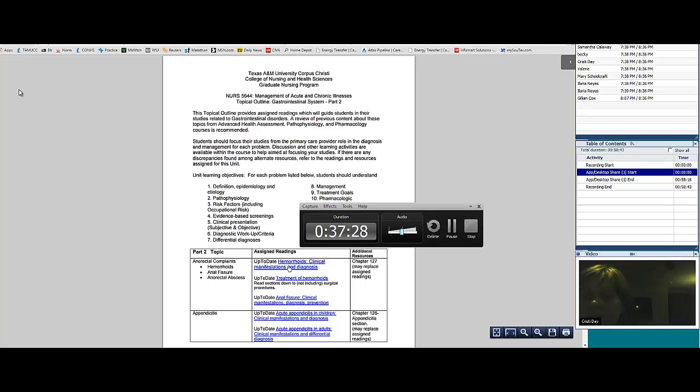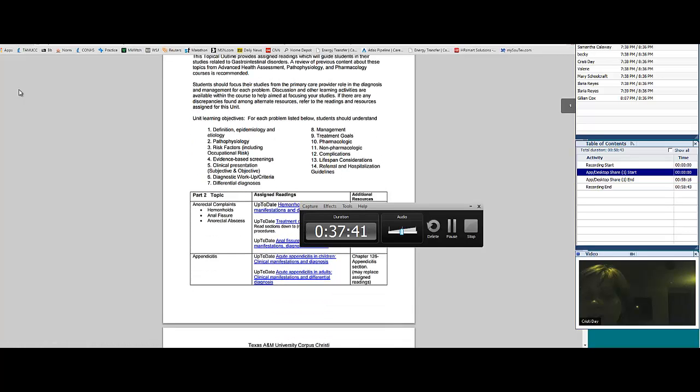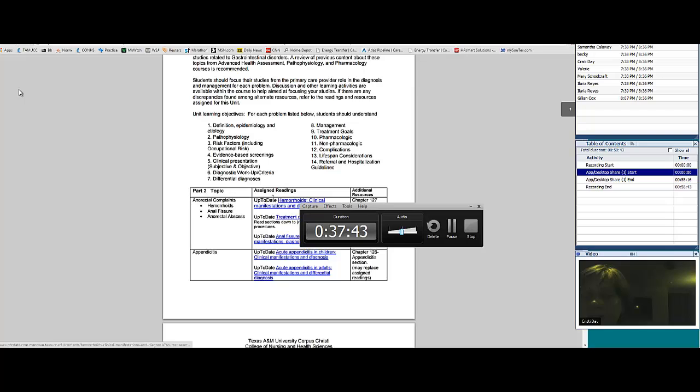Okay, hemorrhoids. I know people that remove hemorrhoids in the office setting. If they're external hemorrhoids, and especially if they get strangulated and they're not draining, I've seen them remove them, or you can put little rubber bands around them. You can do different stuff. I don't do that, so I'm not sure.